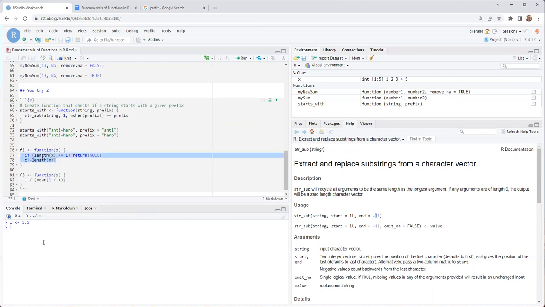And then we can see what this code does. So we can see it returned all the values except for the last one. We can also make x a vector of strings. And if we run that code again, it drops the very last entry of the vector.